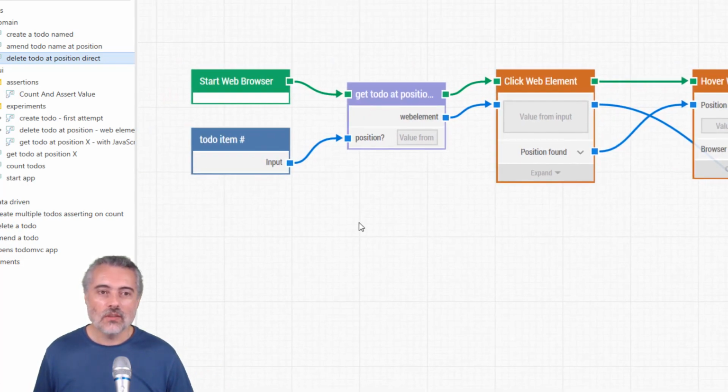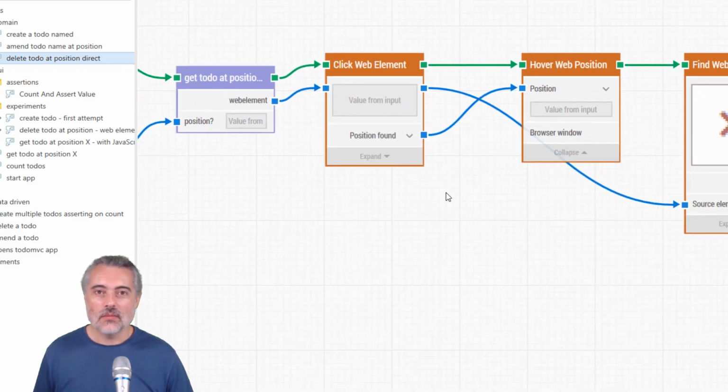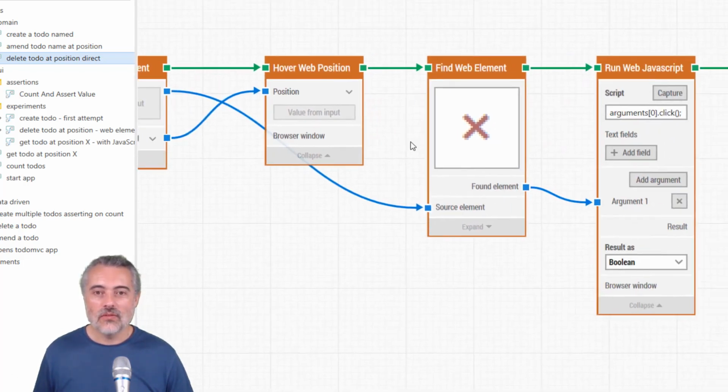In LEAPWORK, the way I do this is I pass in the number that I want to click on. I click on the web element to set focus to it. I hover over it as you would with the mouse. Then we find the button to make sure it's actually visible. Then I'm using JavaScript to click on it. This To Do MVC app is actually relatively hard to automate, which is why I picked it to see how the tools can handle it.